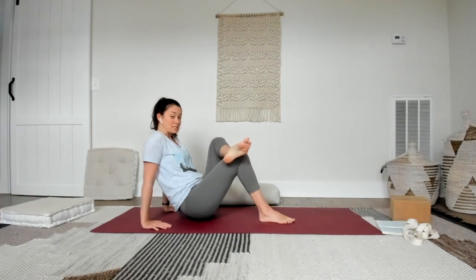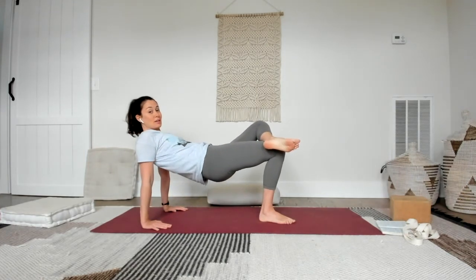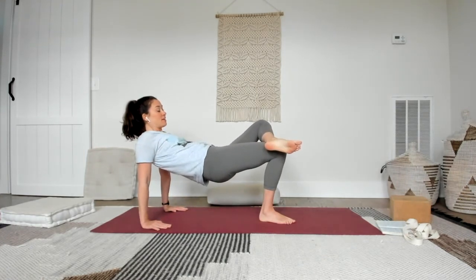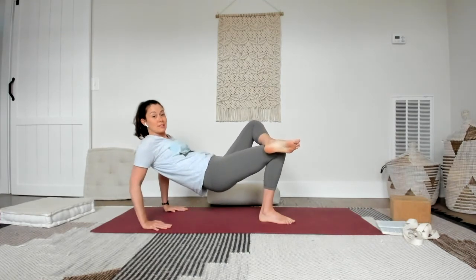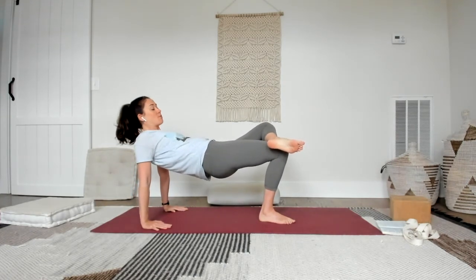And take it a little bit deeper. Lift the hips when you're ready. Big inhale. Left knee presses down. Press the palms of the hands like two suction cups. A little bend to the elbows and then lift the chest out.